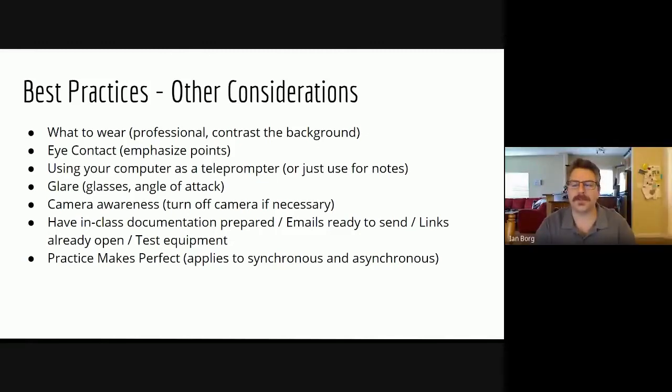And our next point is very much related to eye contact. Using your computer as a teleprompter or just for notes. Sometimes we need to be reading and still maintaining a level of eye contact. So what we can do is have our notes right below the camera, or if we have text on screen, or we need to say something prepared. And when we're reading, we just want to always be reading right below the camera lens. And we could use our mouse to scroll the text. So if it's a longer document, our eyes won't be going down, down, down, and down as we read, but rather we'll be more engaged with our audience by maintaining that eye contact.